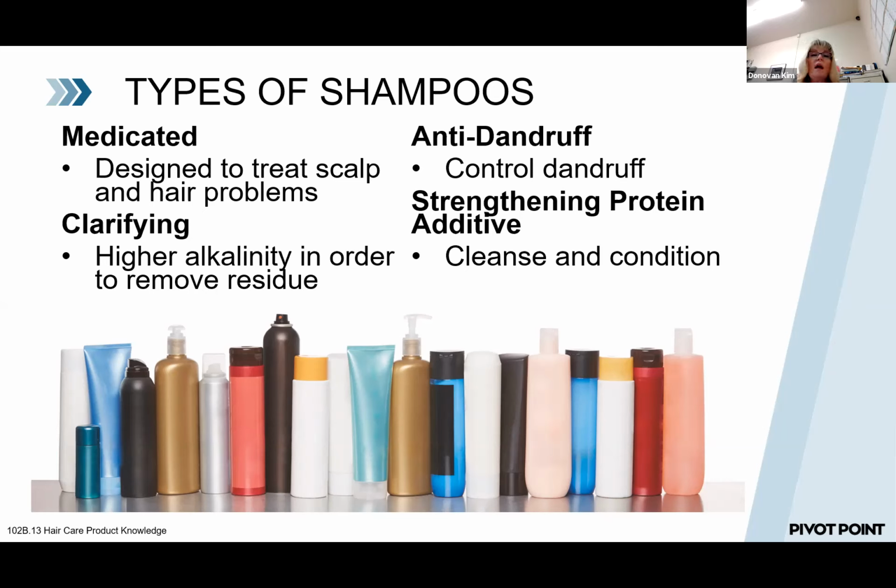Anti-dandruff shampoos help with dandruff. They do have an antifungal or a germicidal ingredient in them also. The medicated shampoos can also have that too. And then they have strengthening shampoos, which are supposed to make your hair stronger. Some of them actually add more volume and more body to your hair.